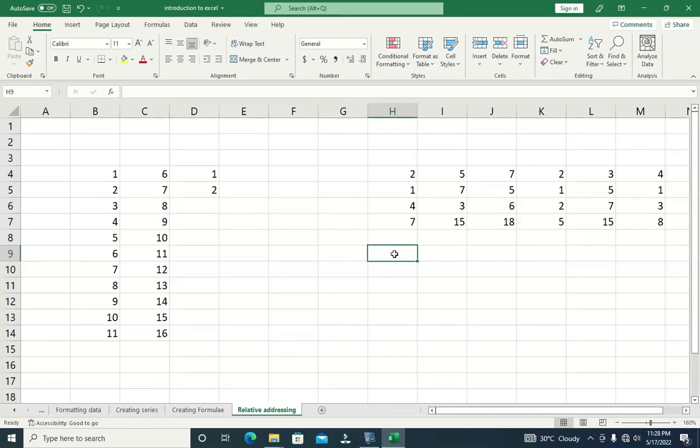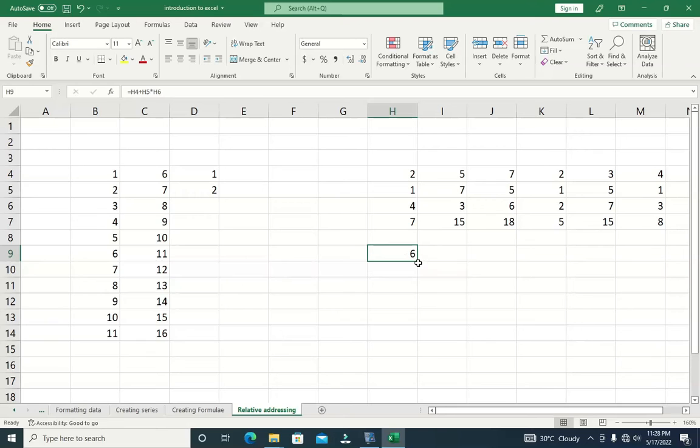Okay, so let's say this cell is equal to this plus this times 4. In our mind or in our calculation we are expecting to get 12. We are saying that 2 plus 1 times 4 should give us 12. But let's see the answer that it will give us. You can click the correct sign or you can click enter, and now see, we are disappointed. We've gotten 6 instead of 12.